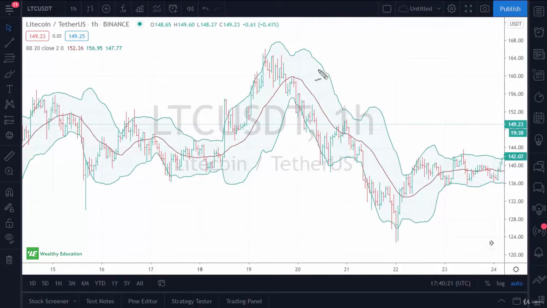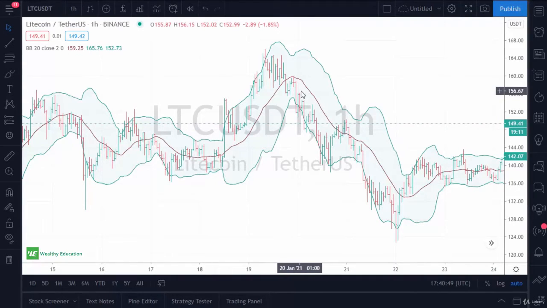Also, notice how we break through here, we come up and we test this, and then we fail again. That could be a sign that the trend's about to change, and it did in fact do so. And then there's your other entry. So when I talked about being in a downtrend and selling here, it made perfect sense. Just as collecting profits might once you get outside of the Bollinger Band.